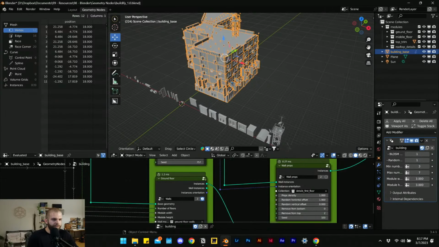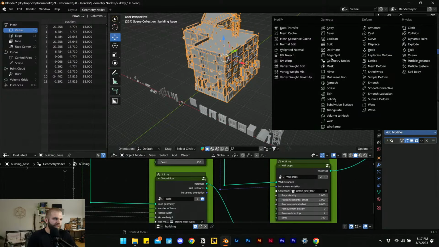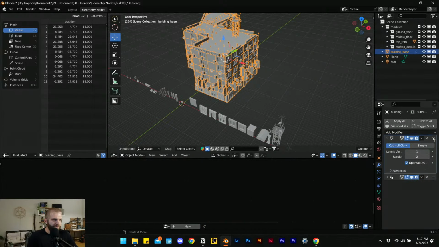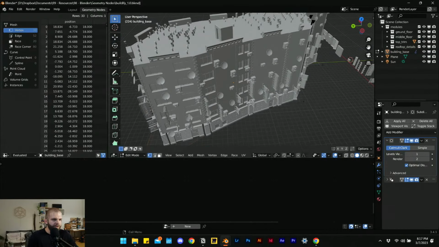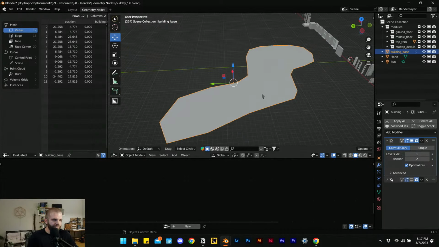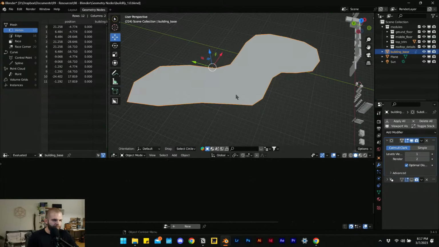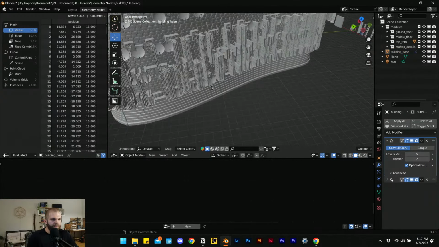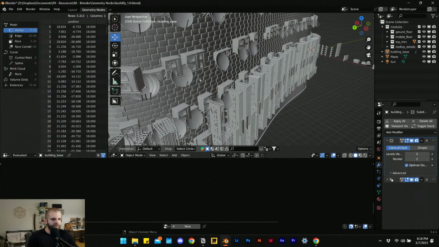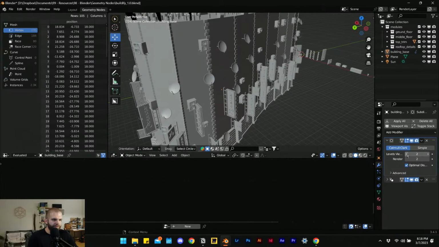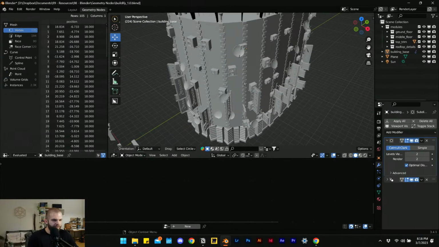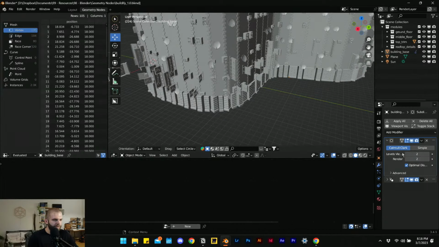Not just that, since it's rectangles that we're working on here, we can very simply add a subdivision and put that before the geometry nodes here in the modifier. So the subdivision will round out some of those edges. So this is what that's looking like actually. That's what the footprint is currently looking like with the subdivisions. I can take that further to smoothen it out. And if I just bring this back, it does stack them closer together and tighten everything up because there are a lot of faces, right? Or a lot of edges. So you can create a curved building in this manner with the subdivision of the edges.